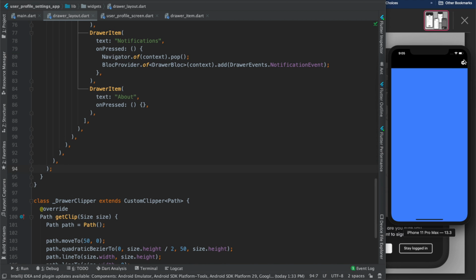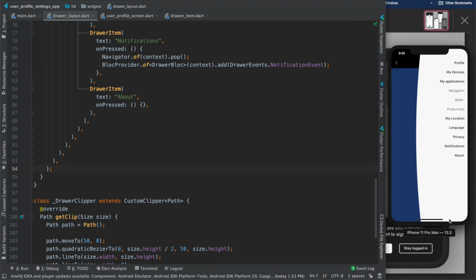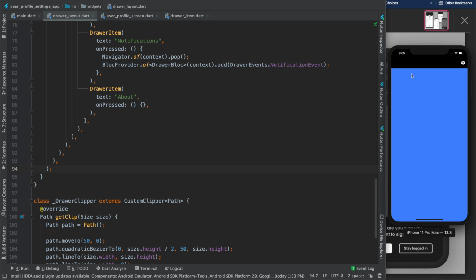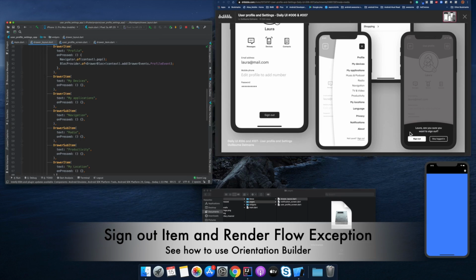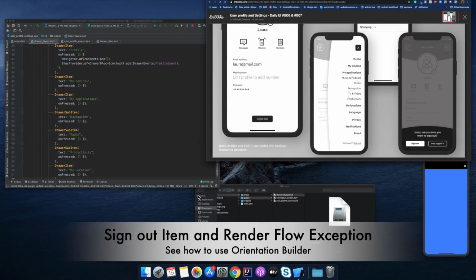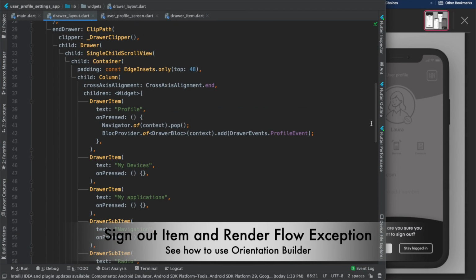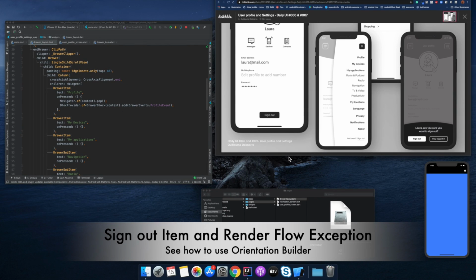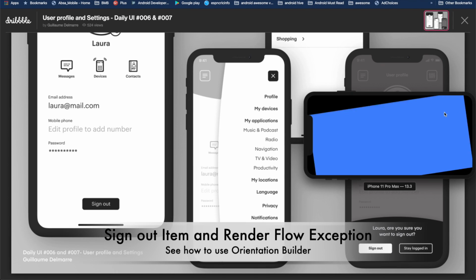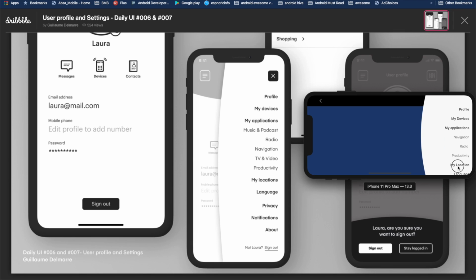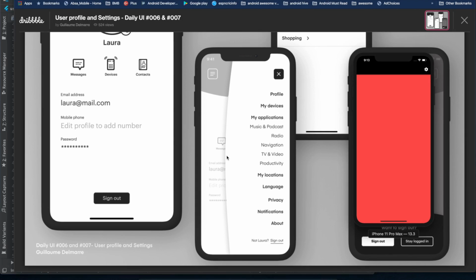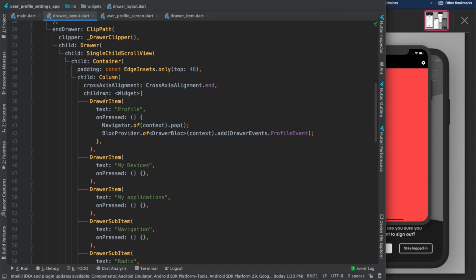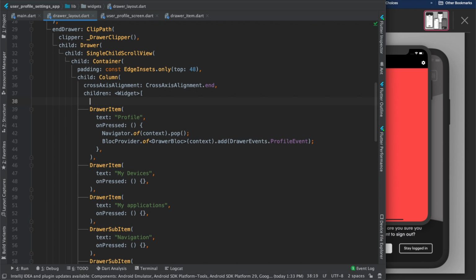Now I will add the cross button, I will add the sign out link, and then we will work on the app bar. Let's add the close icon first of all, and then we will add the sign out, and then probably I can show you the error that will come when you rotate your screen. So let me just show you rotation also. If I click on notifications, which is perfectly fine, if I click on profile, this becomes a screen. So rotation is still working with the block provider.